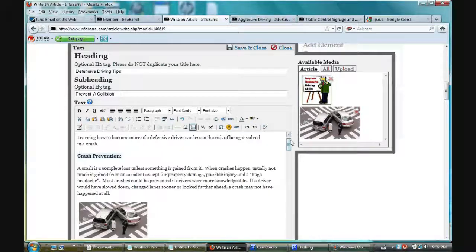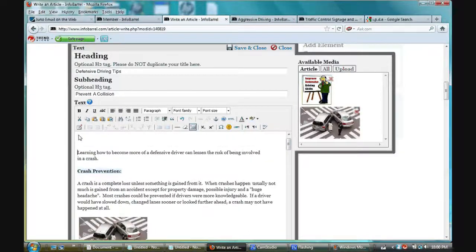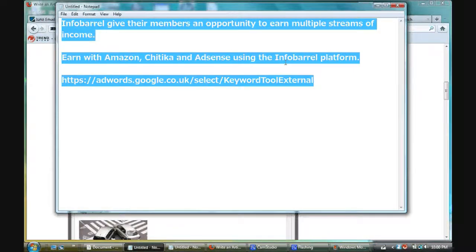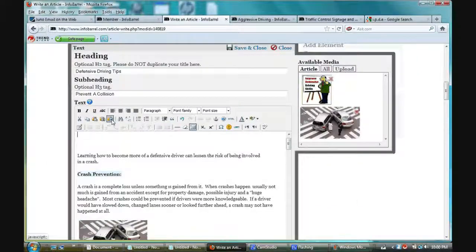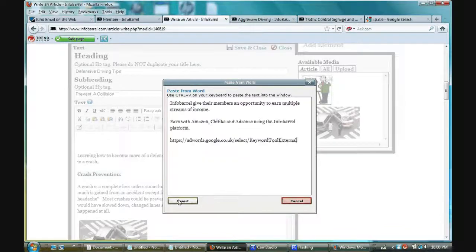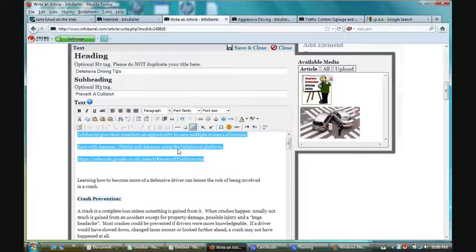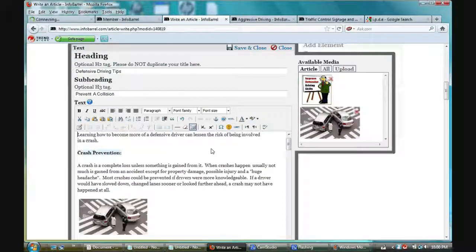now I wrote this in my WordPad and then I pasted it. And when you paste content into your, I'll show you right now. I can always change it. Into this field, you take your cursor and you say paste from Word. When you copy and paste something, here I'll show you. I can always delete it. I'll just copy this. I'm going to paste from Word. Click paste. It enters. That's how you add it when you do writing beforehand and you're not in the InfoBarrel platform. I'm going to delete that.